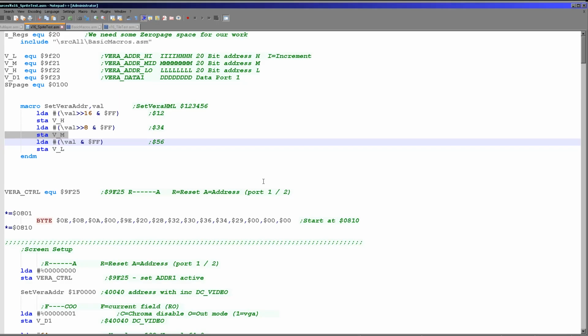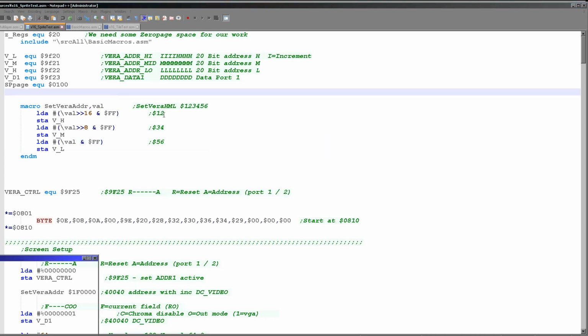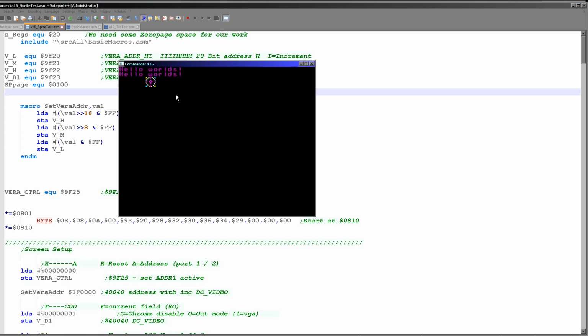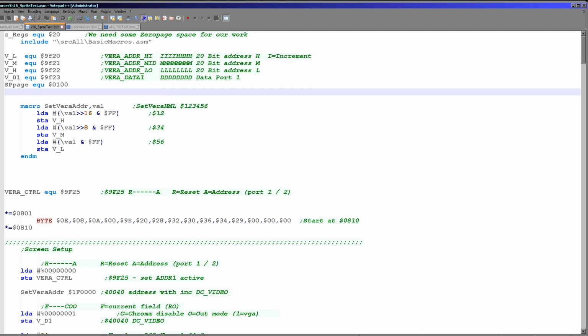Okay, so let's start off by seeing the example running. This is what we're going to be using today. We've got this hello world message, which is our bitmap layer from before, and now this is a hardware sprite. You can see it moving across the screen slowly, and it's also animating at the same time, and then it's just looped back. Now, it didn't go completely off the screen there. The reason is I'm only setting one byte of the X position. You'd need to set both bytes to get a nice scroll off the screen. So it's just a very simple example there, so please bear with me on that.